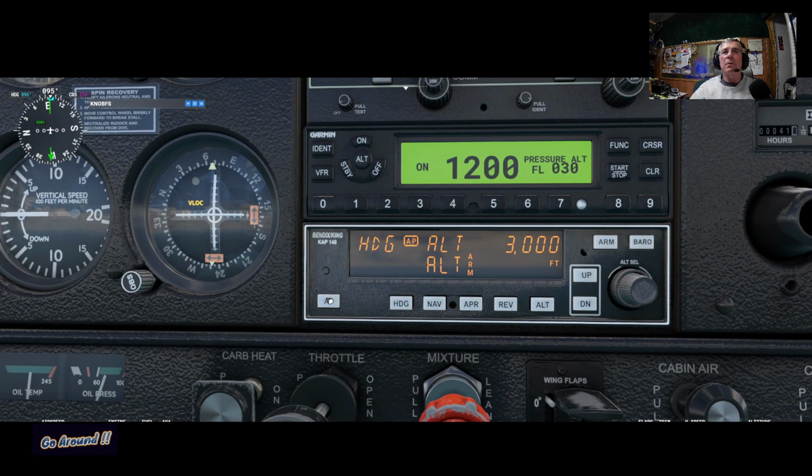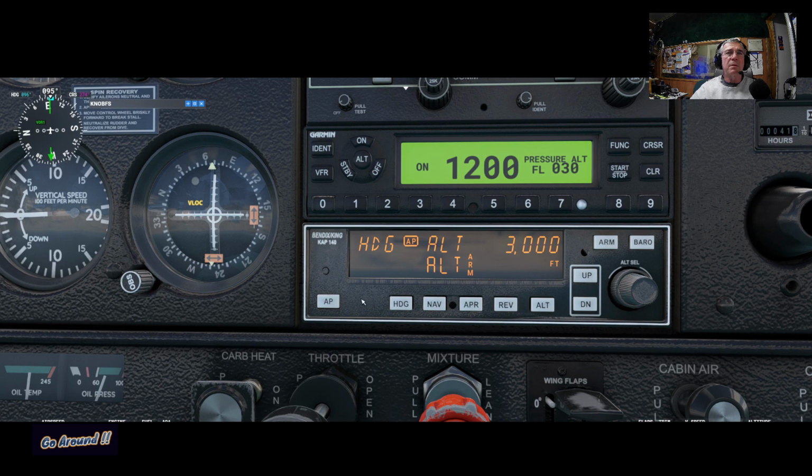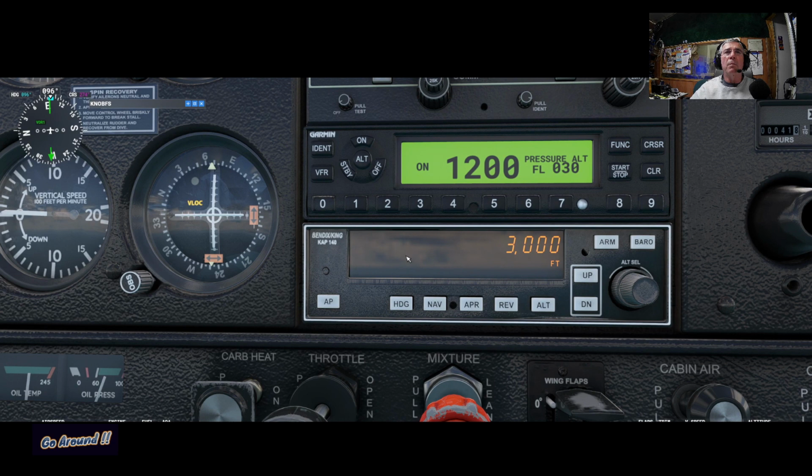Autopilot is on and off here. So if you're about to come in for a landing and you want to come down and take control of the aircraft, do not fight the aircraft. This is what it wants to do right now. So remember that to take control of the aircraft back, you need to turn the autopilot off. Autopilot off. It warns you, gives you a tone. In a moment, it's off. So now we're just flying along, no autopilot.